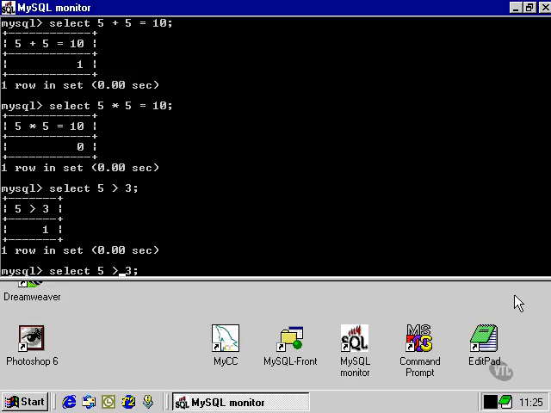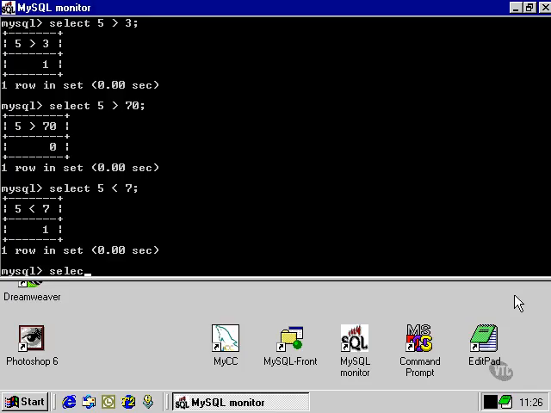Whereas, if we went back and said 5 is greater than 70, MySQL tells us that this is false, very helpfully. We can also use 5 is less than. So 5 is less than 7, true. 5 is less than 3, false. Interestingly enough, 5 is less than 5 is also false.